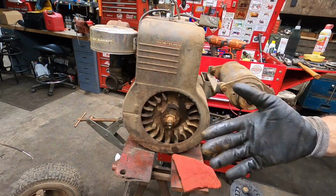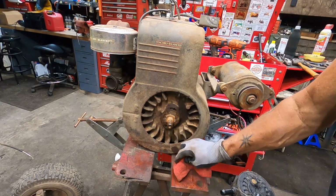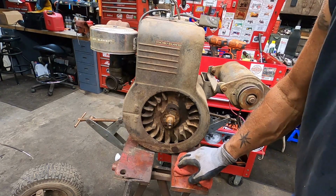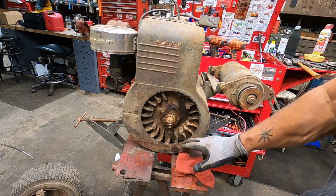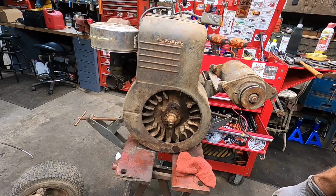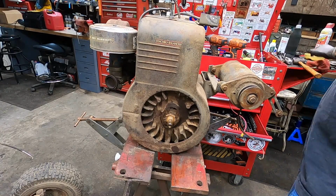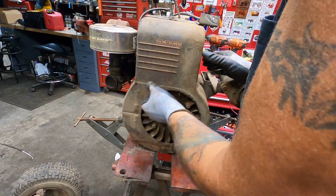But that was on the Cub Cadet, and even though it's still leaking just a tiny little bit out of the hydro, I am using it. Mowed with it some yesterday, and I'll mow with it some more today. Let's get the cover off. See what kind of yummy goodness we've got here.